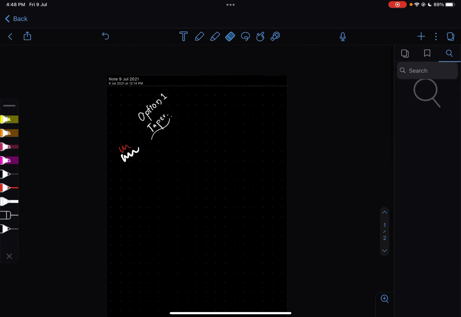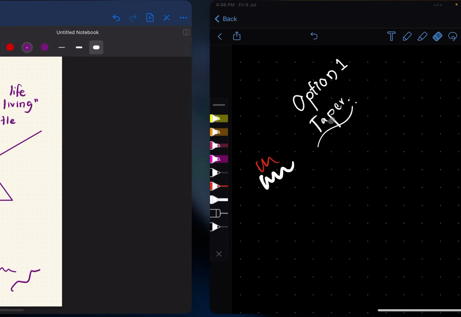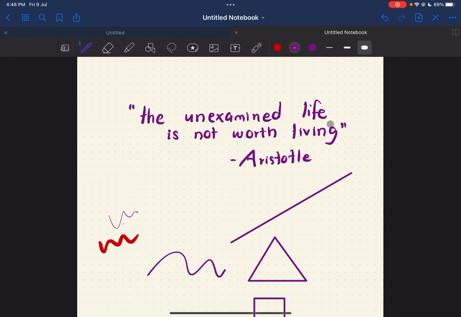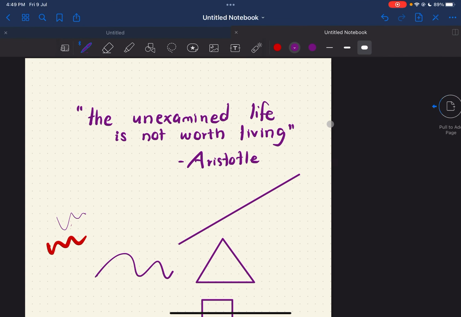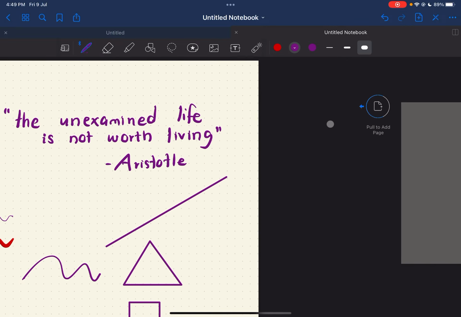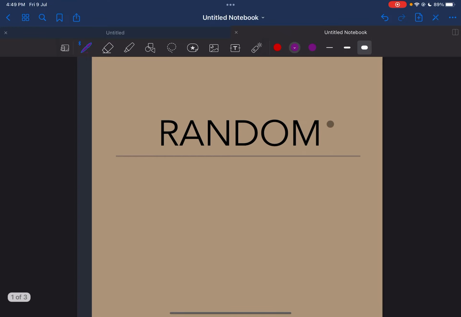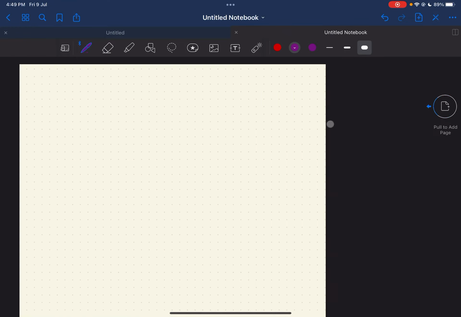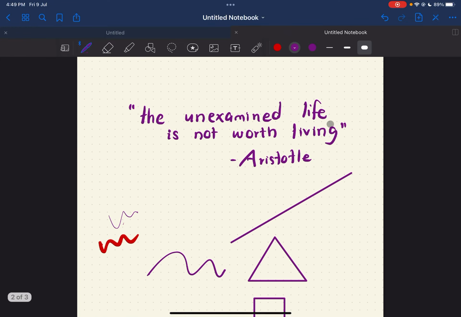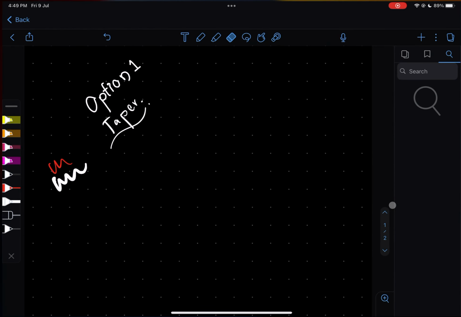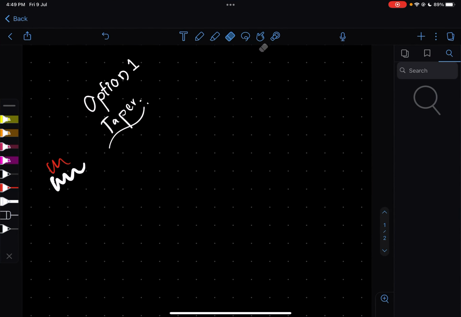This also has a vertical scrolling layout, and whatever new pages you add get added vertically and you scroll down. In contrast, GoodNotes has a horizontal scroll, where you scroll to the side and you can see an animation of a new page filling and being added. So you can add new pages that way, and it's a horizontal scroll in contrast to this. Those are the features of this.